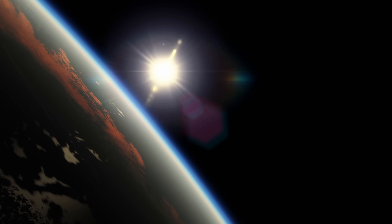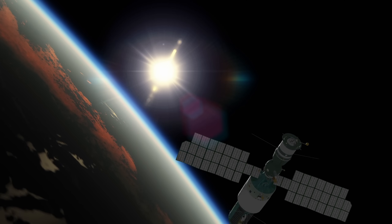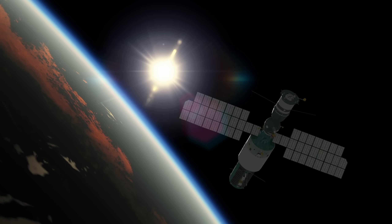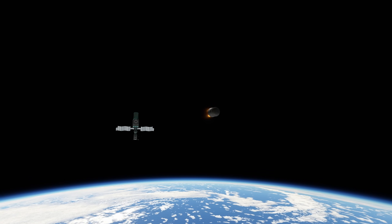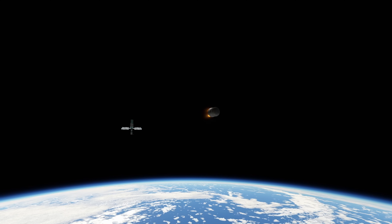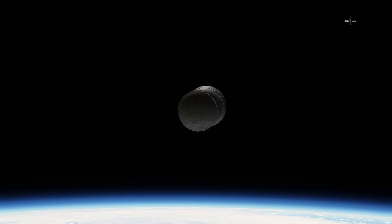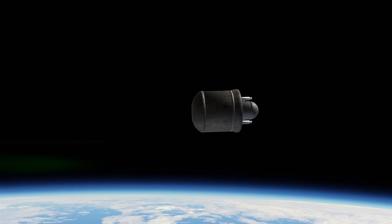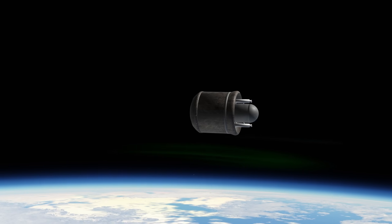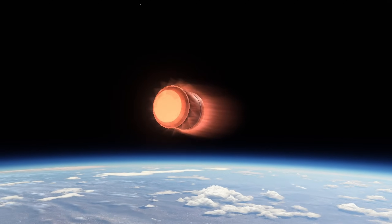We're heading back up into low Earth orbit where we're rejoining Salyut 3 — you may have forgotten we even launched this thing. It's actually ALMAS-2 internally, a military reconnaissance satellite, and it's time for those photographs to come back to Earth. Not because it's finished the experiment, but because it's about to be made obsolete: we've unlocked the Photography 4 experiment which allows us to transmit photographs — a pretty revolutionary new technology, so we don't need to be returning them in canisters anymore. Not to mention that Salyut 3 was compromised — it was visited by a CIA spy during a rescue mission which stranded the Soyuz docked to it. So it's time to de-orbit it and return its payload of ever so precious science.